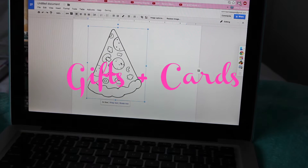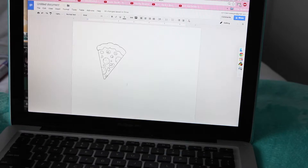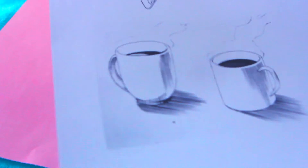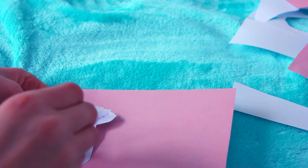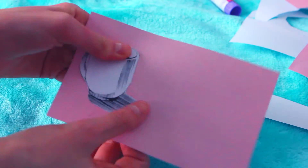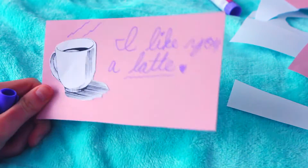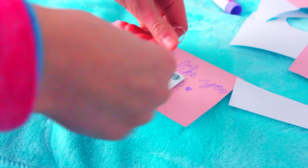Now I'm going to show you some really cute gift and card ideas. I went on Google and found images of a pizza and two cups of coffee, then I printed and cut them out. First, take some pink cardstock and cut out a little card shape. Glue on a picture of a latte and write 'I like you a latte' on it — it's a pun. Then you can decorate it, and I took a little Starbucks gift card, tied that onto it, and give it to one of your friends.